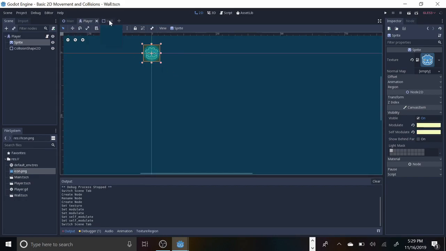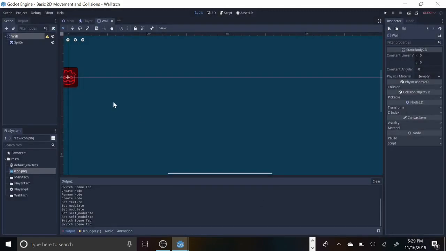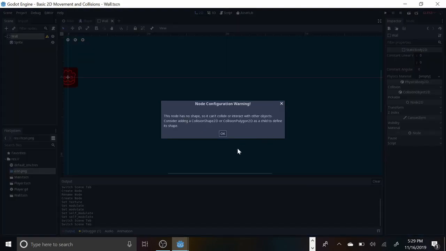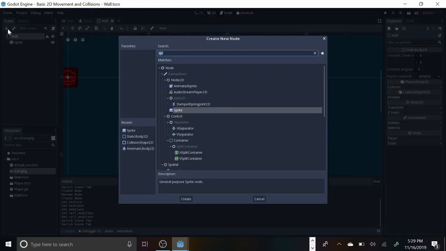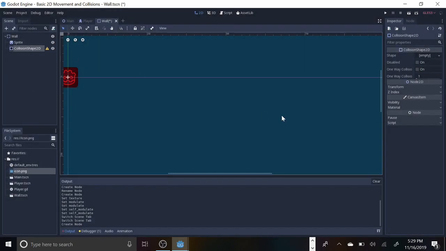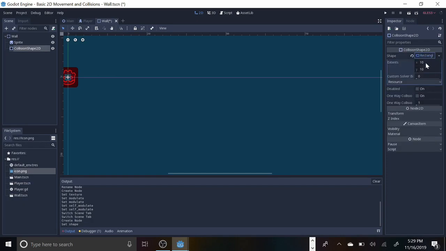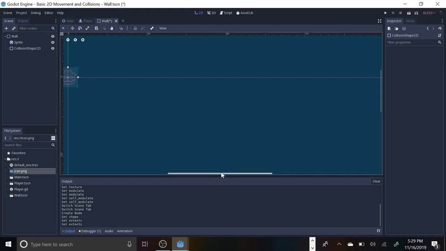So now I need to put a collision on it, and that's the whole reason this is complaining. Just like with the kinematic body. Okay. Collision. We're going to make this one a rectangle, so it's right here. Okay. And we're going to make the extents 32, 32. So it does that. So you can tell I'm dragging. Okay, thanks.